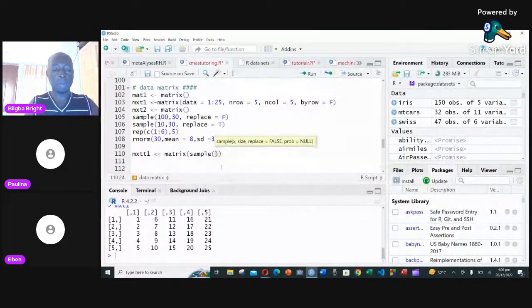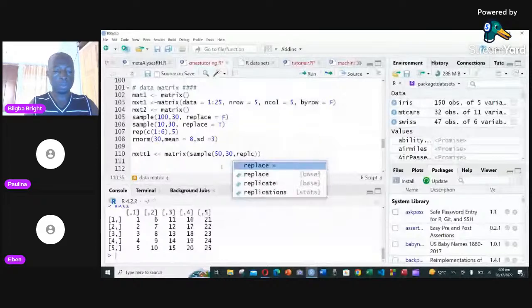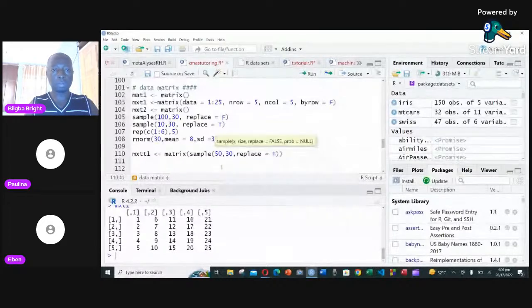We are sampling from what population? From a population of, let's say, 50, and we are just picking a size of 30 people from there, and we say replacement is equal to, let's say, F. Yeah. And then we have finished like that. So it means we have gotten our data.